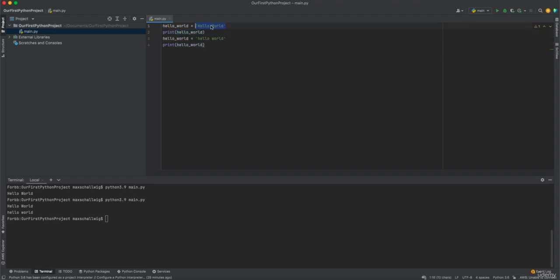which is going to be this value here. So essentially, we have hello world, then we look up what does hello world contain, what does this variable reference? It references this string. And now we take the same variable name and we assign a new value to it. So we've overwritten the variable. And now when we print out the same variable, we look up what are the contents of this variable, and we see these are the contents.